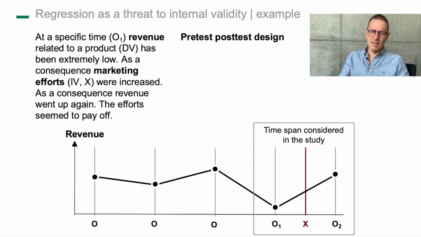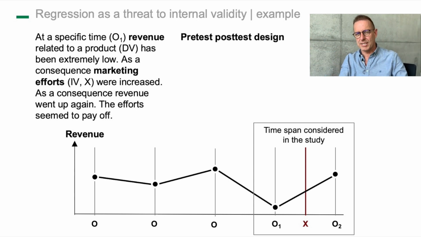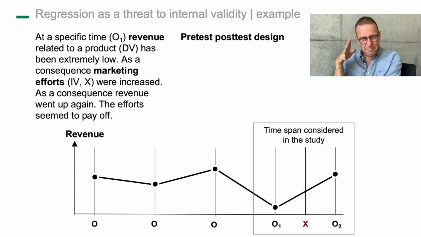Okay, now comes the moment of the CMO, the Chief Marketing Officer, saying, hey, give me some budget. We're going to have some marketing campaign. Okay, let's do something. And then they do something. They do a massive marketing campaign. Online, social media, TV, everything. So really invest a lot of money.